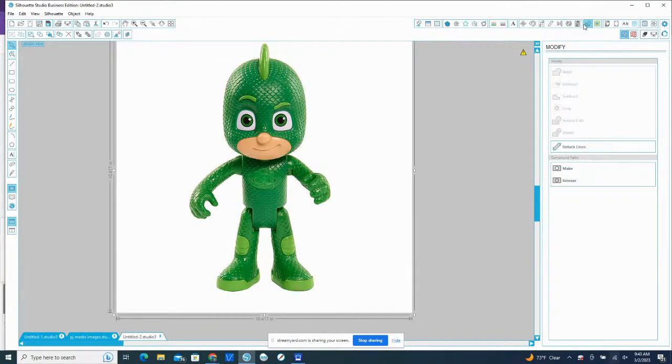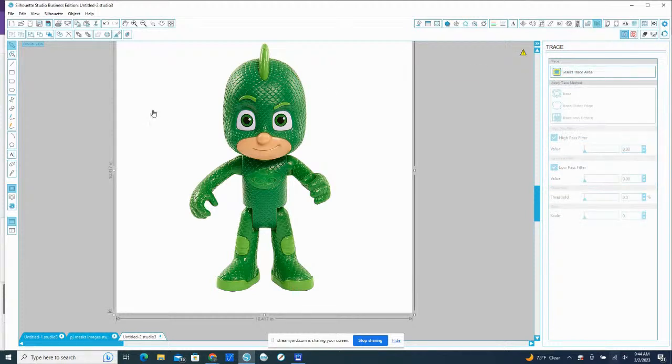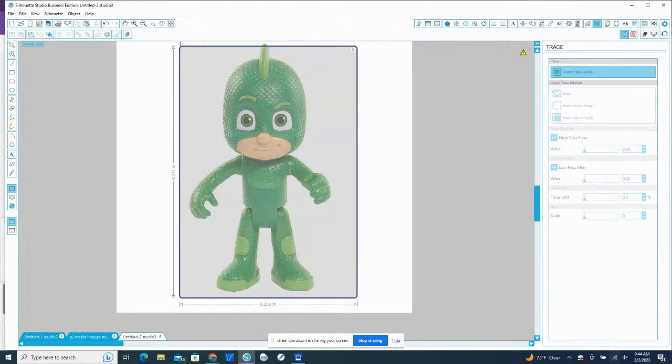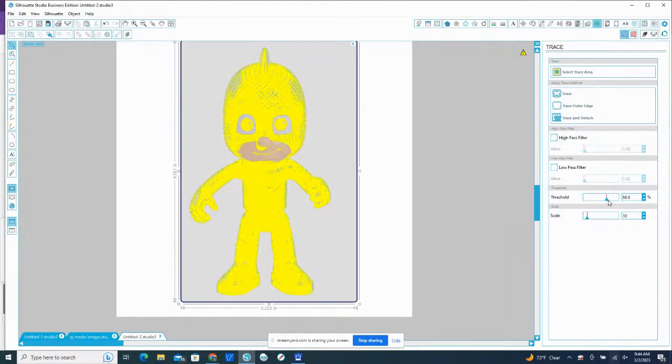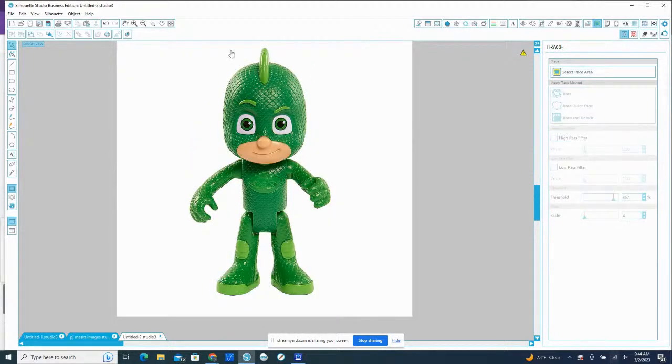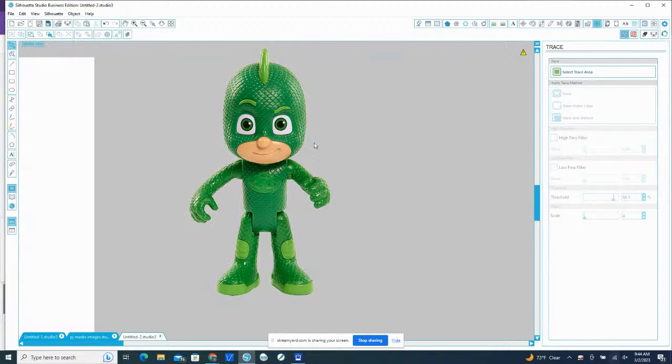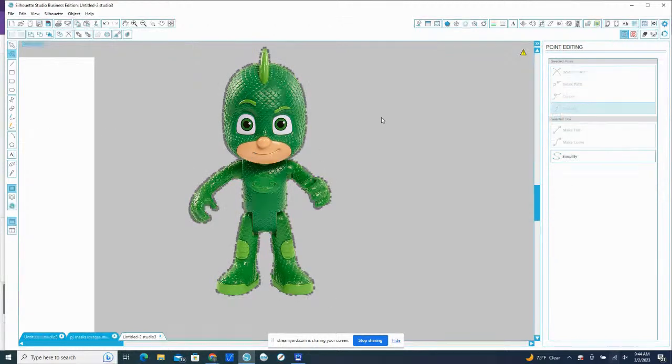So we're just going to go back to trace, select trace area, place our box, increase our threshold, trace and detach. And there we have it.